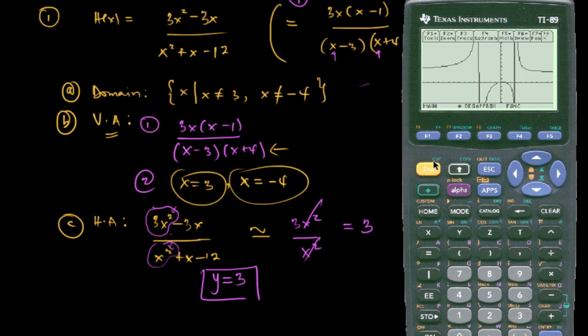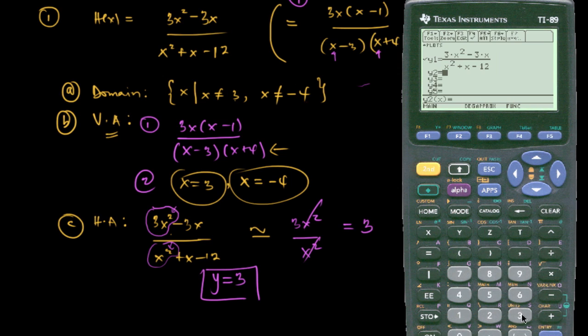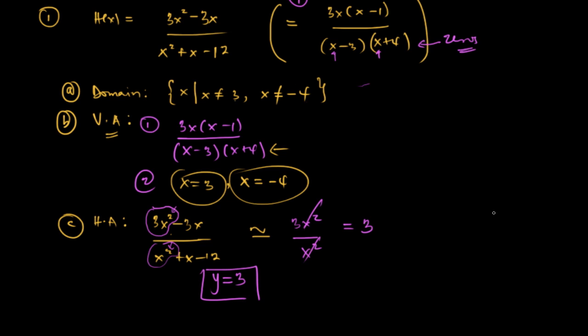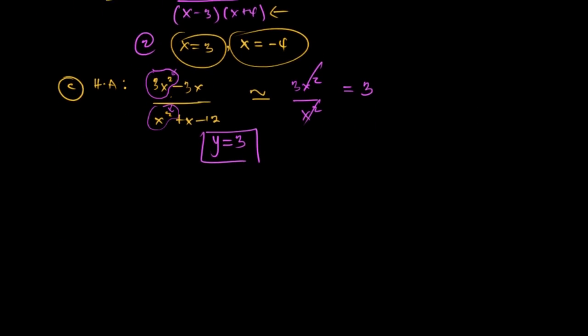But let's go back to the y editor so we can include y equals 3, so that we would see the way the whole thing is being done. Now we have y2 equals 3, which is the horizontal asymptote, just for demonstration. Now you can see this is the horizontal asymptote. What you'd observe again here is the vertical asymptote, the graph never crosses. This is the graph here, but this is the horizontal asymptote. You can see the graph never crosses or touches the vertical asymptote, but for the horizontal, the graph crosses it at this point here. Alright, so let's see one more example before we call this part quits.